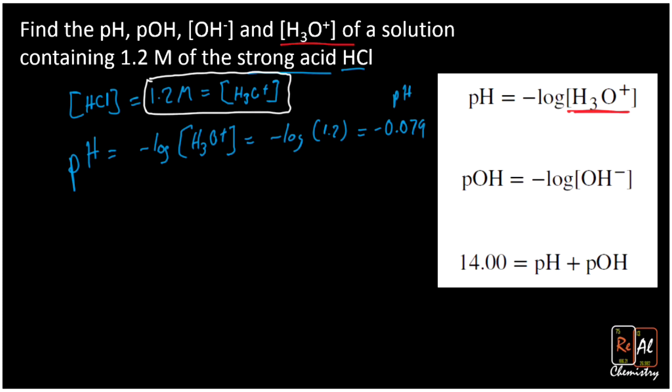Now, a lot of people don't like that they see that negative pH there, but actually pH can be negative and pOH can be greater than 14, and that's no problem. pH does not run 0 to 14. That is a common misconception. It actually can run across a wider range of numbers.